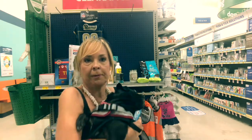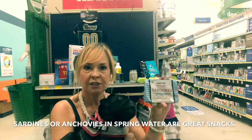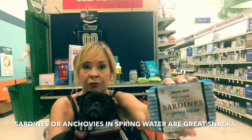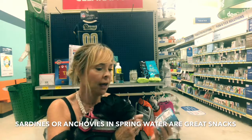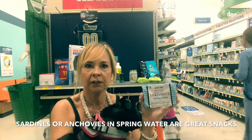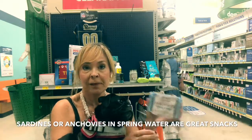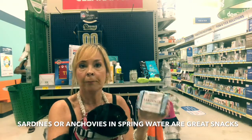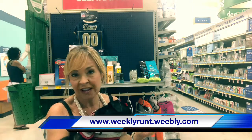There are an abundance of fish oil supplements you can pick up here at PetSmart, but I prefer to just use these — any kind of sardine or anchovy, as long as it's in spring water or olive oil. I do about one of these a week as a treat instead of a vitamin supplement. I'd rather feed them something nutritious, and it will also help build up their system and help with allergies.